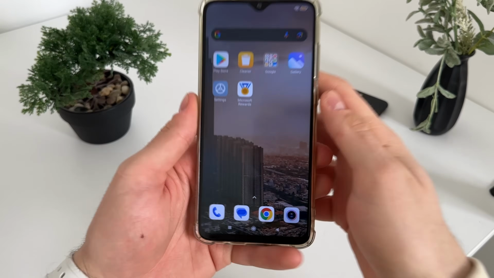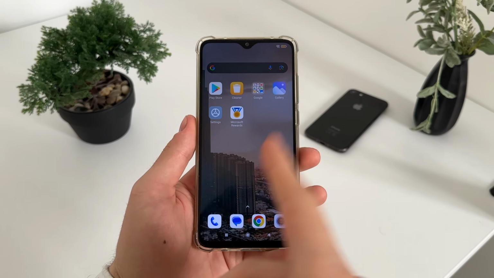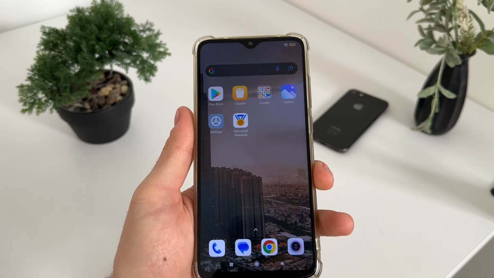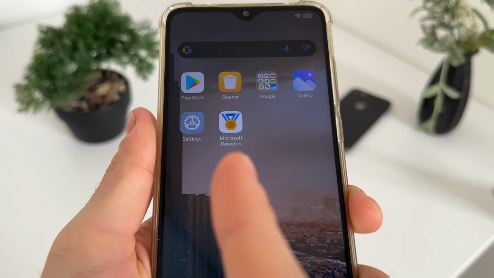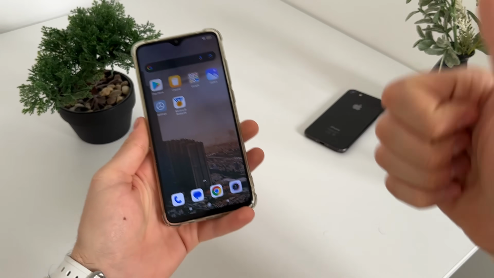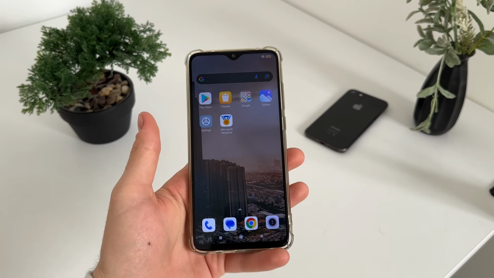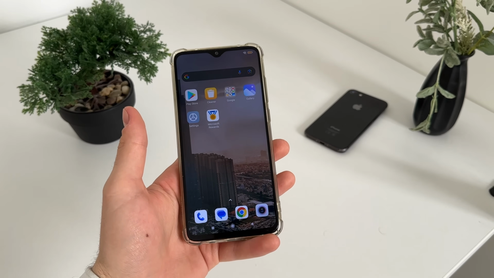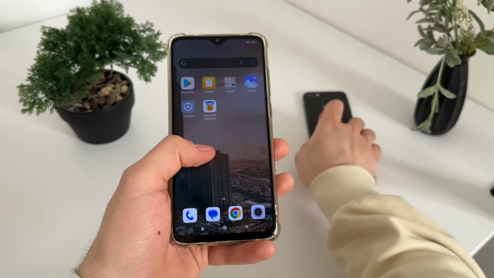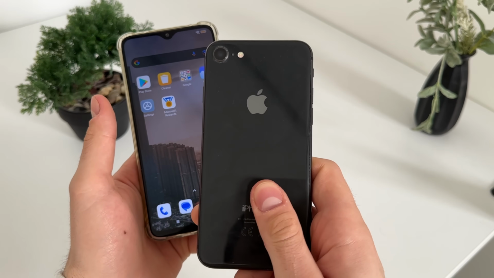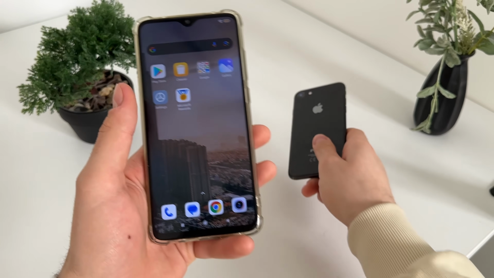What is up, people, and welcome to my brand new tutorial. In this tutorial, guys, I'm going to show you how I got unlimited Microsoft Reward points absolutely free, safe and online, without downloading any modded APKs or anything you can imagine. Guys, you can do it with your Android or your iOS devices, and it works perfectly for both devices.